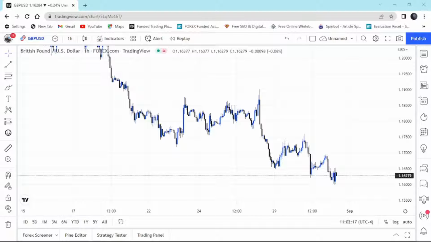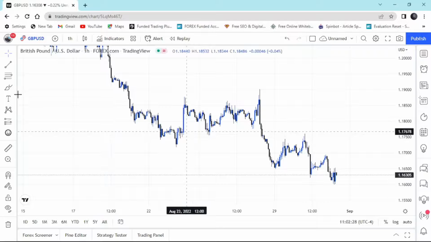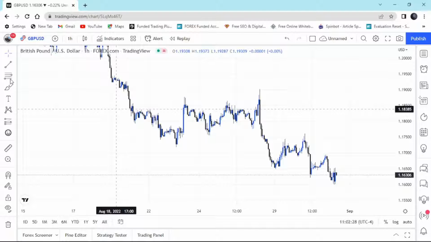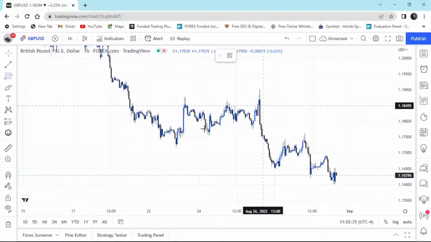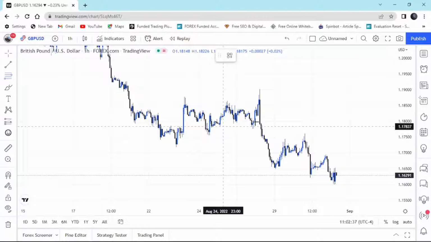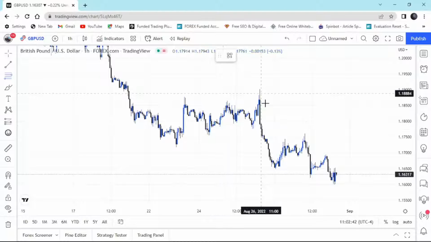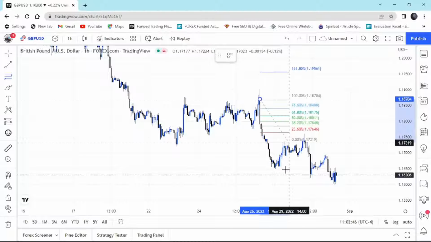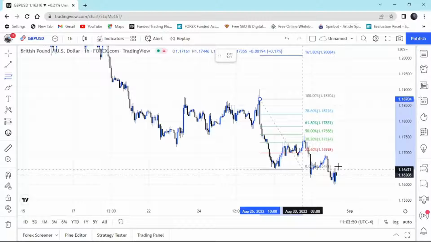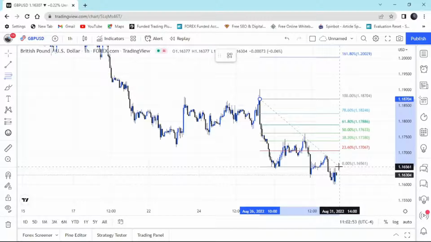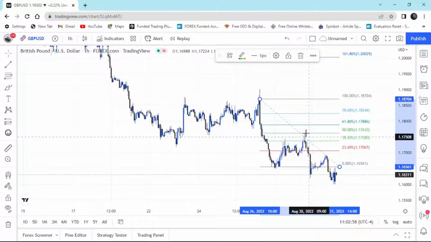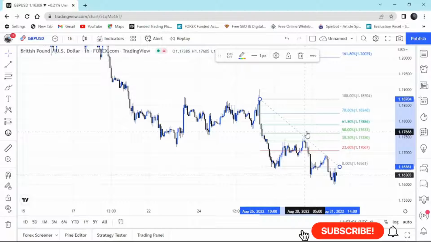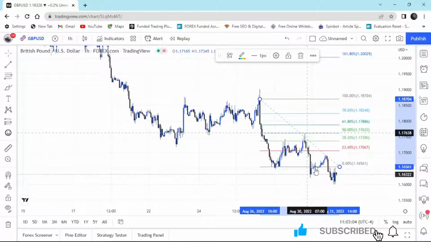So this is how to use the Fibonacci tool. This is the Fibonacci tool over here. You pick it, and over here, as you can see, we had a significant shift in market structure. So you should draw from the top to the bottom and extend it right. So over here you see that it reversed just around the 50% retracement, and then we had a nice sell-off.